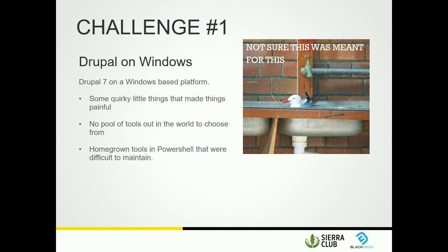We had a moment last year when we were moving offices — from San Francisco to Oakland — and we took it as a moment to look at our servers and decide if we wanted to stick with Windows. Looking at Drupal on Windows, it has some obvious challenges. There are lots of quirky things about file paths and stuff that made for weird bugs we spent a lot of time troubleshooting. There was no set of tools used by the Drupal community that we could just adopt and use for our workflow, so we ended up creating our own processes, which we had to maintain.